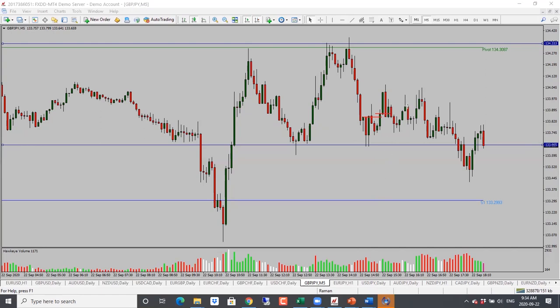Isn't that just a pullback to get a lower leg? As you see, it's continued like a lower leg. Right, but we don't know. Right? We don't know. So right now, I don't know whether this is a pullback or a reversal, and there's no way of knowing. The first one or the second one?